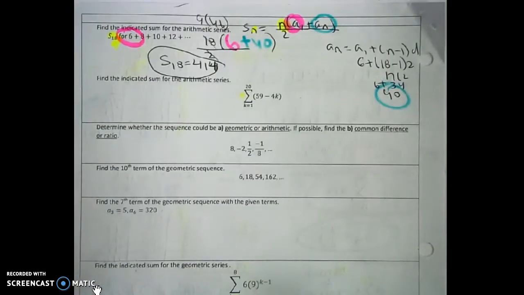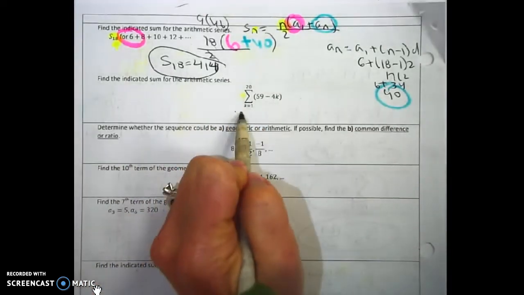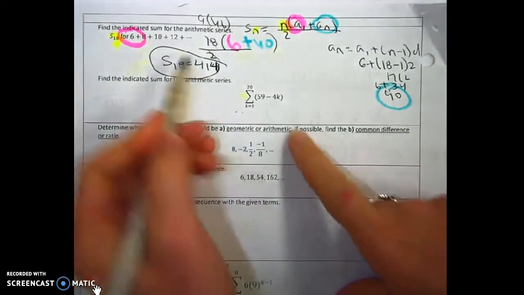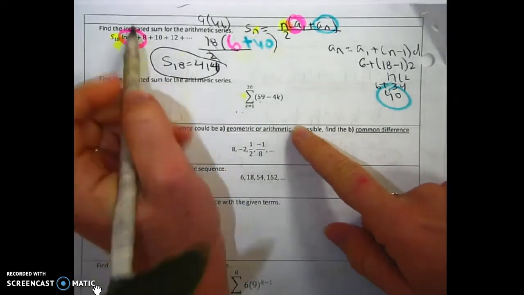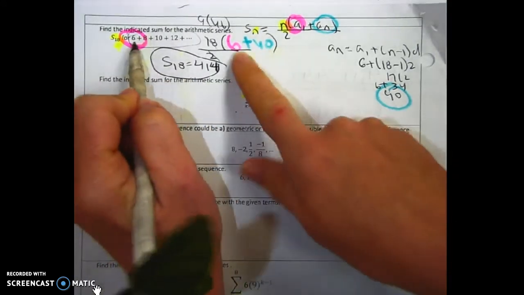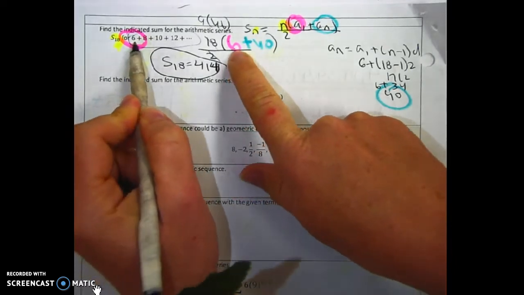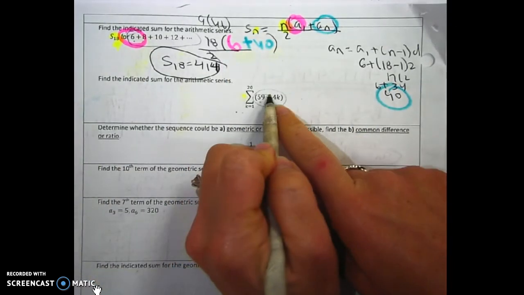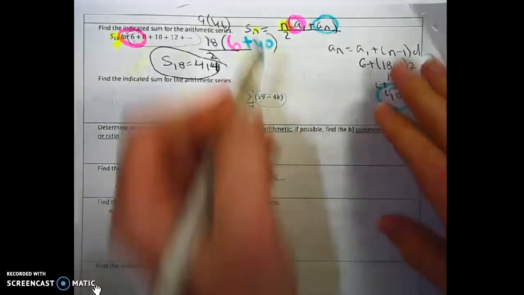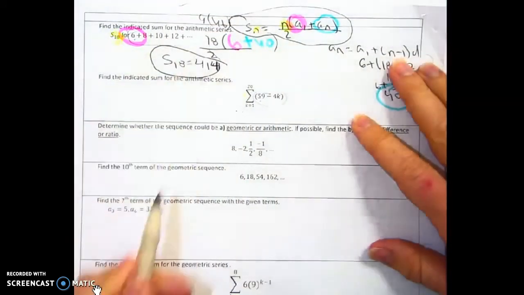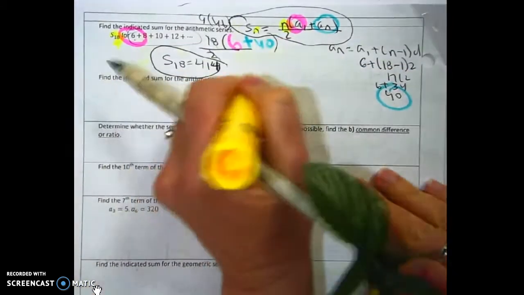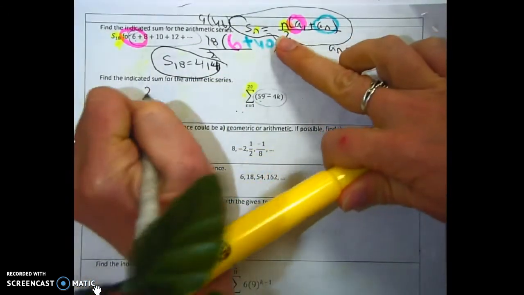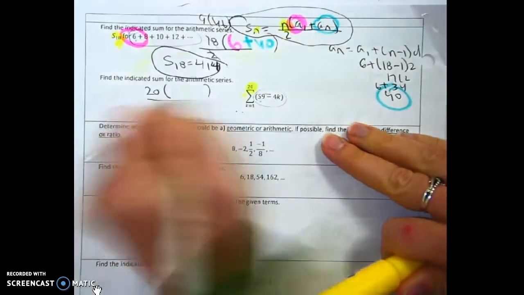All right. I'm also asking you to find the sum of this series, but this time it's in summation notation. The difference between this one and this one is, here you have a list of numbers and the first term came right away. You don't have the formula, but here you have the formula, but you don't have the first term, just like that. Either way, you're going to use the same exact formula to find the sum. This time they want the first 20 numbers. So I'm going to go 20 parentheses and then over 2.